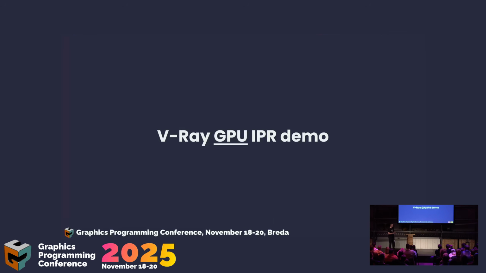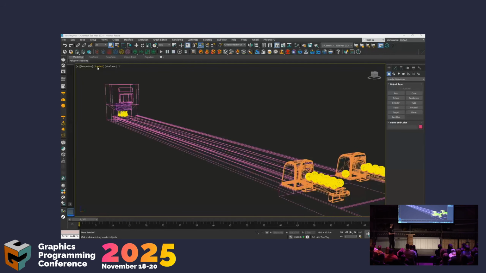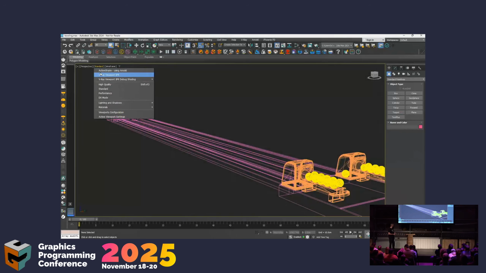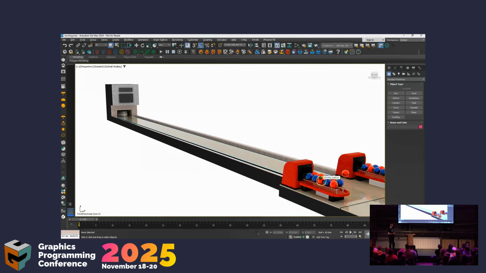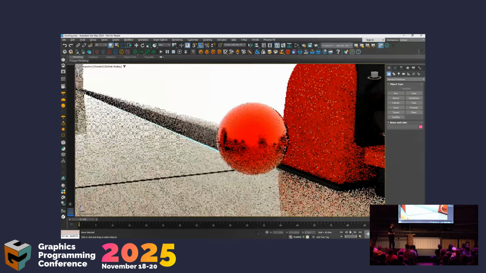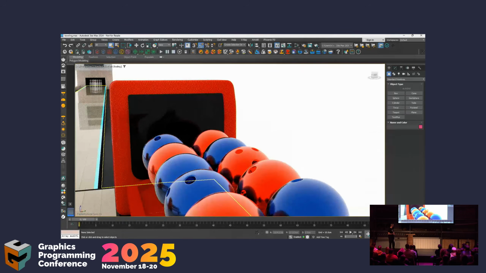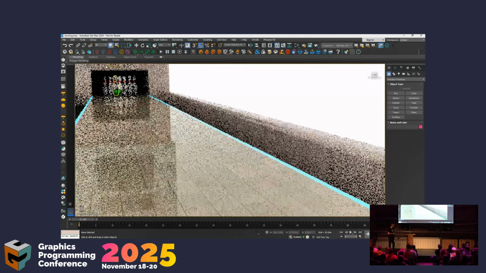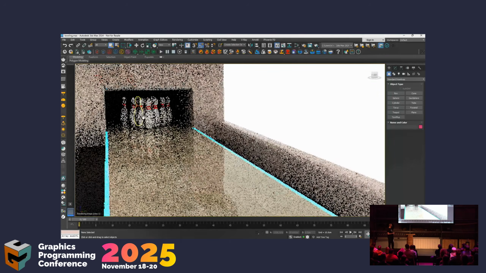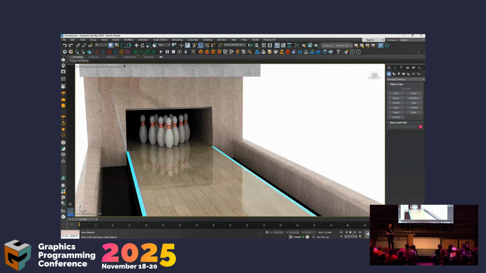Let's see the demo on the same scene that I've used for the CPU interactive rendering. And yeah, here we see better feedback on my RTX 4090. But still, we are far from a game-like experience. The main reason behind this is that V-Ray and V-Ray GPU were implemented as offline renderers, and they accumulate samples over time, and it doesn't make sense to use them for real time.